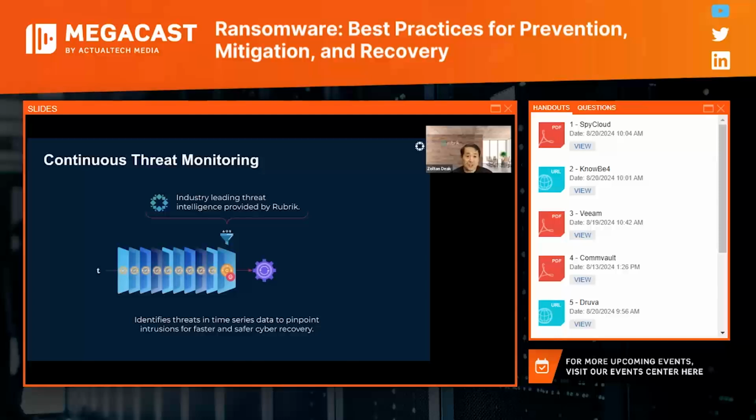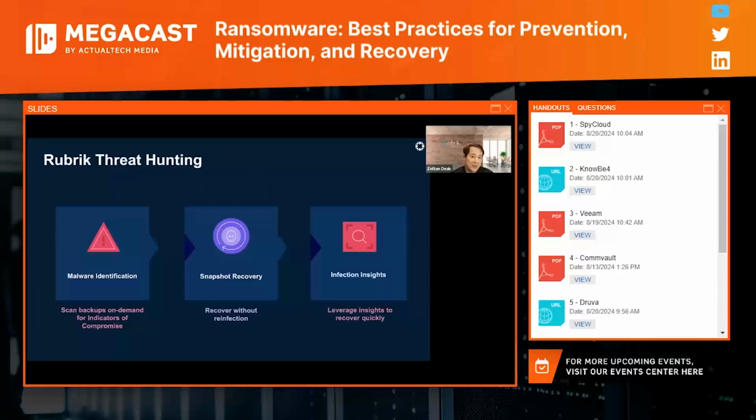The things I've just described are proactive measures you can take to reduce your overall risk level when it comes to ransomware and ultimately control your blast radius. Control the potential impact if and when you get hit. But what about when you're actually in it, when you realize you have been hit?